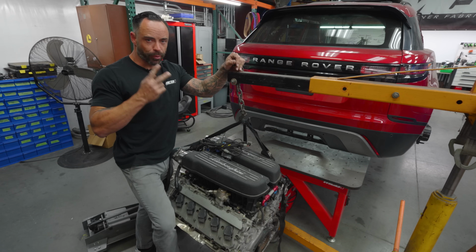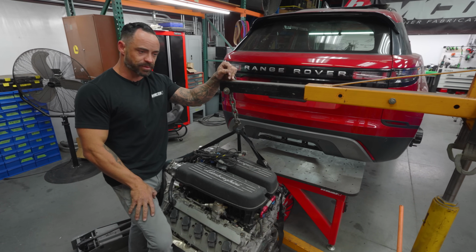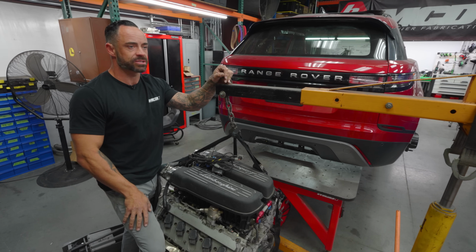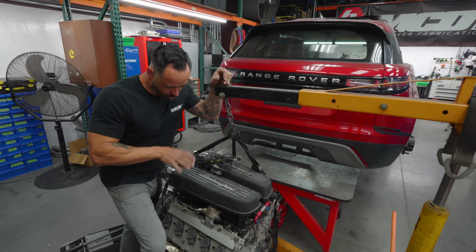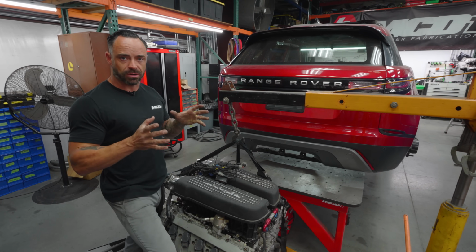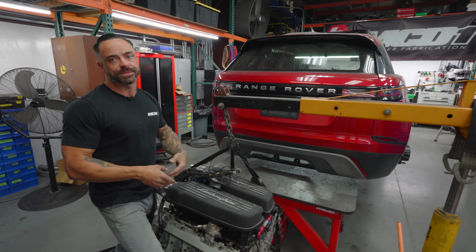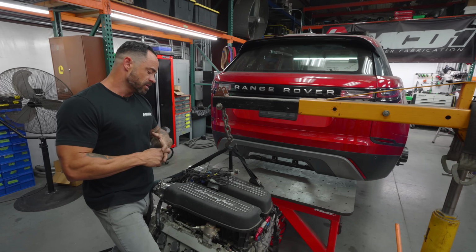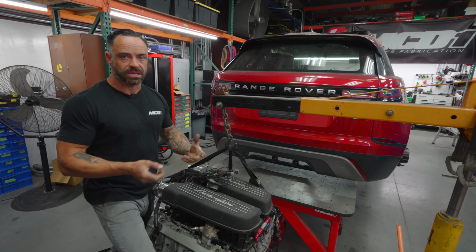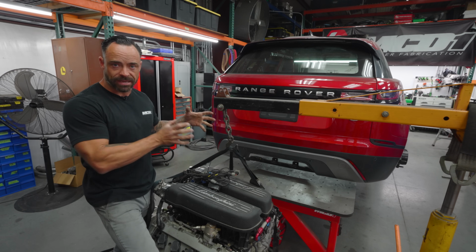So we have 2 thoroughbreds in the studio as far as builds, which are just our highest performing, nastiest, wildest creations. Originally the mid-engine all-wheel drive, that's our full-size car we're doing. It's not this. That's gonna run Mason all-wheel drive front portals, Mason front diff, T-case. That is a mid-engine configuration, so that means the engine's reversed and it's behind the back seats with the offset live axle 4-link.